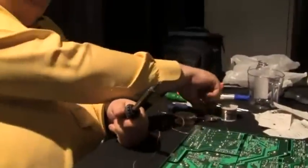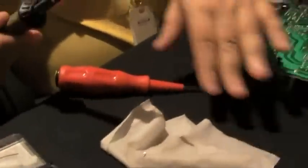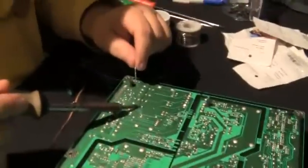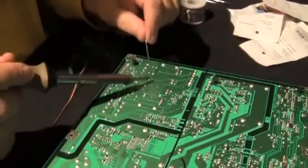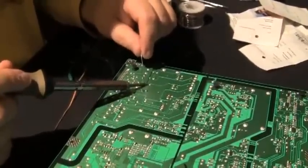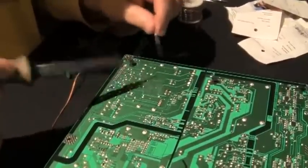Sometimes it's as simple as this isn't screwed in tight enough here. And now it's got a better connection. You see it starts heating up a lot more after I do that. You got to get it pretty hot to pull the solder out. Now what I'm putting this extra solder on here for is so that when I go to wick it up, it'll readily come out. You don't have to do that, but these looked a little dry, maybe had some rosin on top of it or something.